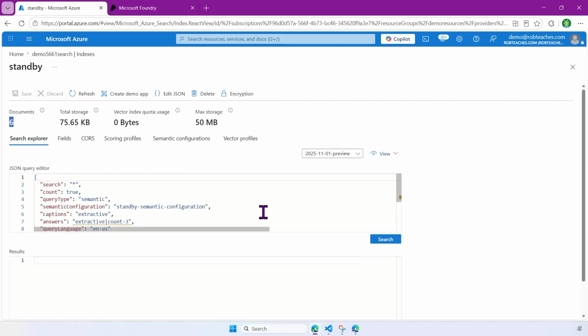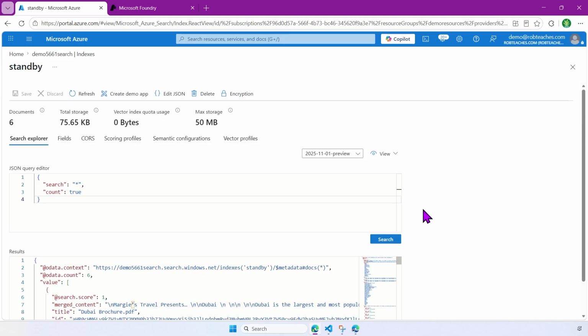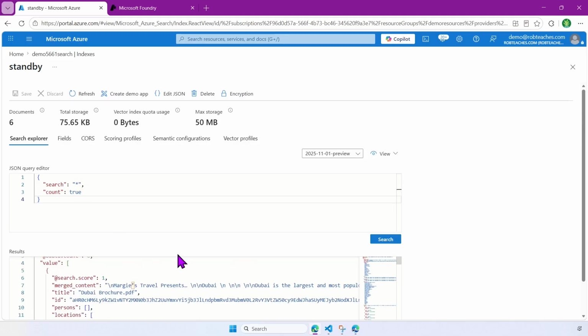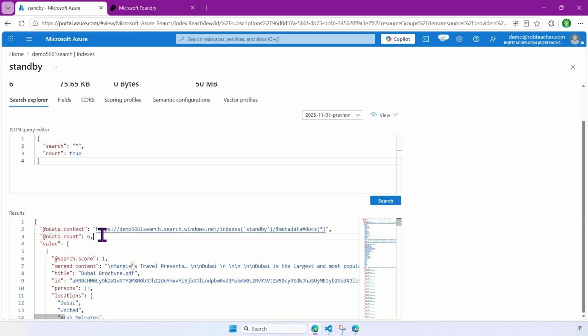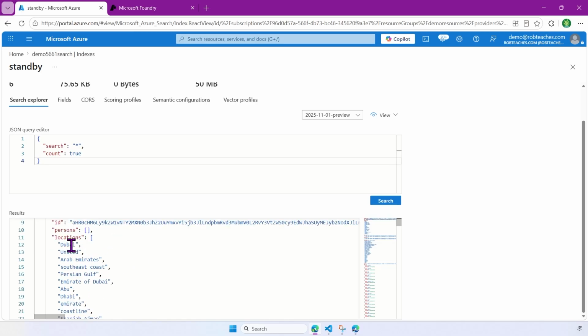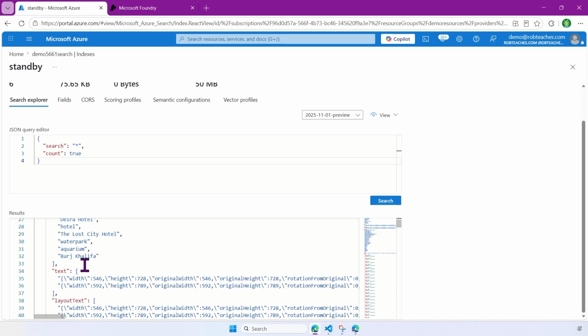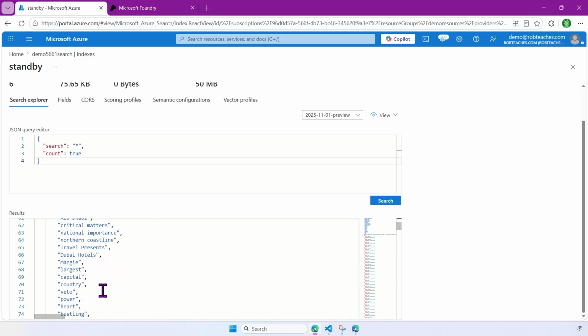We'll go ahead and use a little JSON view in here. And I'll just select all the documents, a little JSON search in here. And so getting the response back, down just a little bit here, we can see that we did grab all 6 documents. I just said grab everything and count. And so from those documents, we're seeing things like the locations, right? That was extracted from that document, and key phrases that were in there. Right? So we can see those.